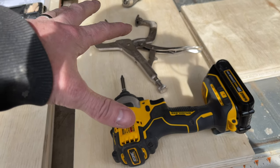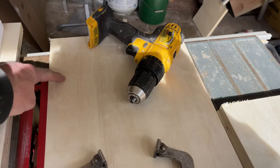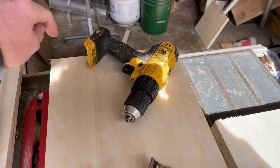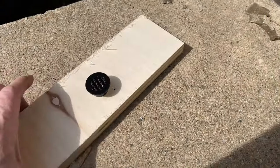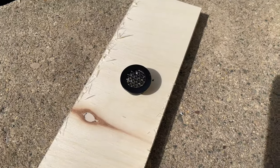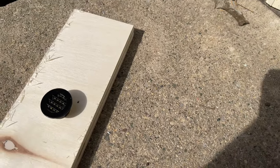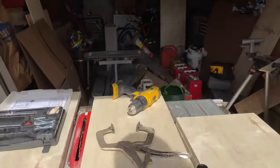And then what I'm going to do is from that box, I'm going to vent it near the top. So right up near the top here, I'm going to drill a hole right through to the outside. And I've got one of these little tiny Duro attic vents, I guess they are. It's a 1-inch attic vent. So I'm going to drill through the outside and mount that on the outside. So that'll be near the top to vent it.